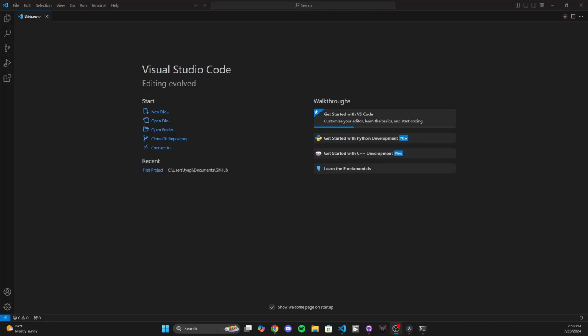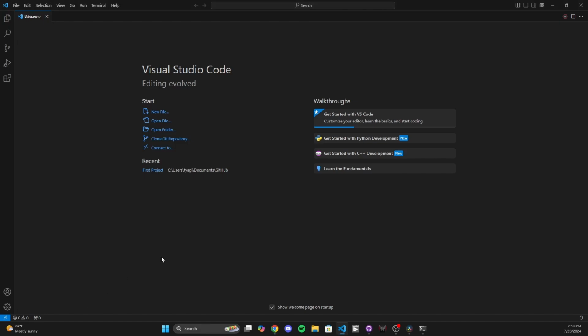Hey everyone, and welcome to section 2.2. And in this video, we're going to talk all about VS Code, how WPILib integrates with VS Code, and give you a general overview of some of the pre-generated components that come when making a brand new robot project in VS Code. So let's get started.